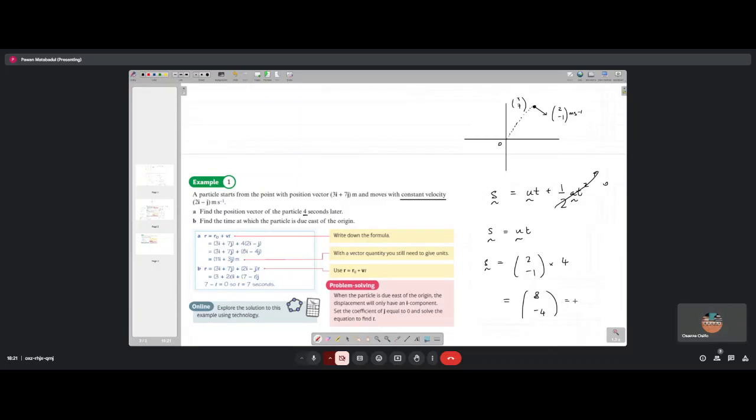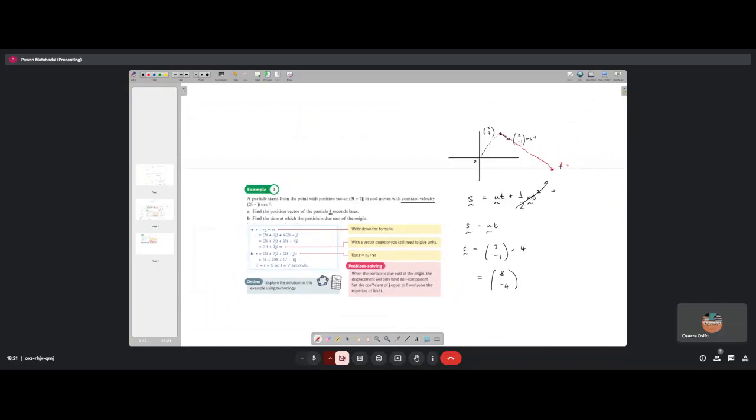Okay, so because that's 8 minus 4, I know within 4 seconds what's going to happen is, so that's 1 second, 2 seconds, 3 seconds, 4 seconds. So it will be somewhere here. So what's happened here is, I know the particle's moved down some point. So what do I have to do to find the final position? You're just adding this position moved, or the units moved, to what they've given me here, and that's it.